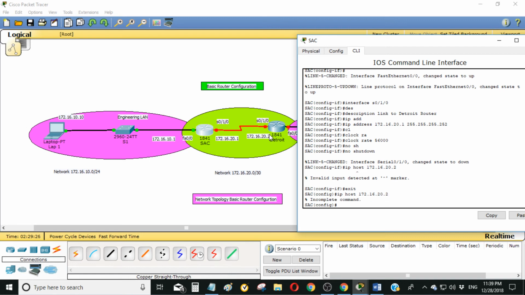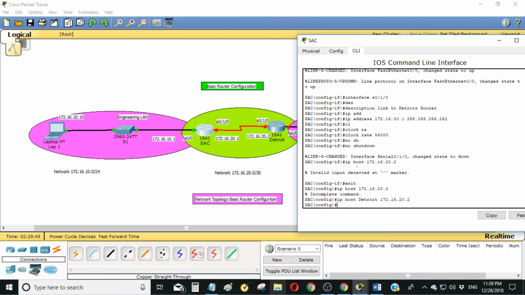What is it? IP host. All right, IP host, and the router is Detroit. Sorry, guys. 172.16.20.2, enter. All right, it's okay. And exit.